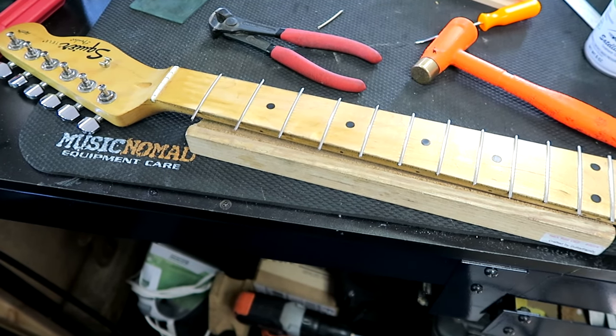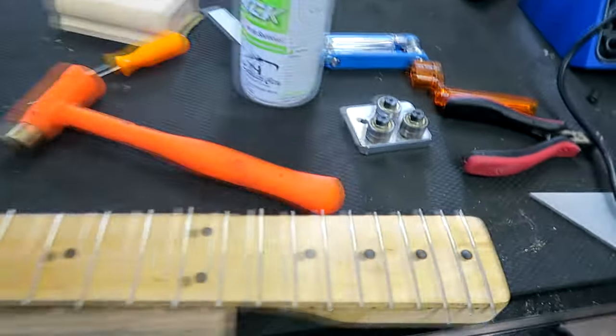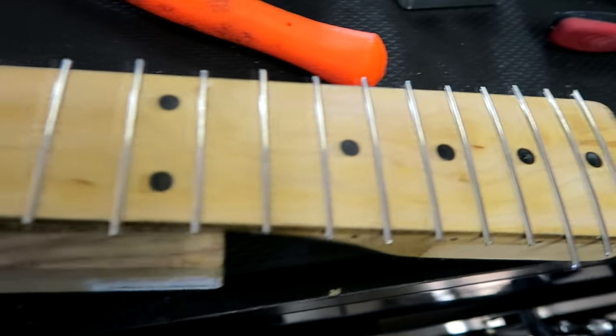So I got all the frets put in. They went really smoothly going in.